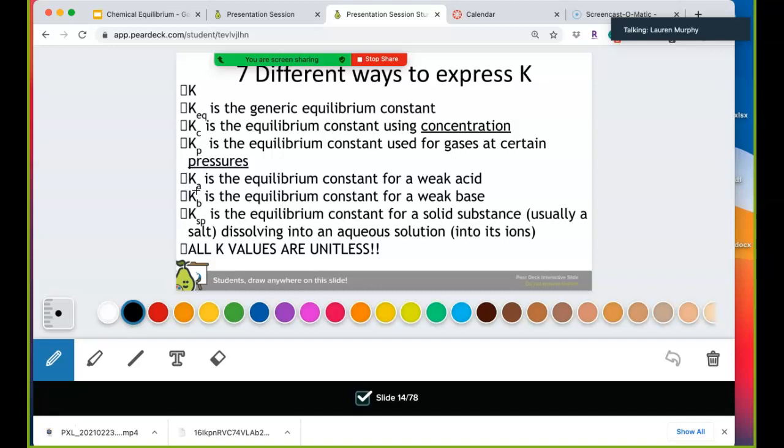Ka is equilibrium for an acid. Kb is equilibrium for a base. Ksp, and we'll talk way more about this next chapter. Sp stands for solubility product, and Ksp is in general for salts that aren't very soluble in solution. And even though it's very complicated, you don't need to know. Equilibrium K does not have units. This is very different from rate law constant K. Rate law constant K always has units. All right? So equilibrium K is unitless. You will notice that the units usually don't work out. They don't all cancel out the way they should. You just need to know you don't put units with any equilibrium value of K.